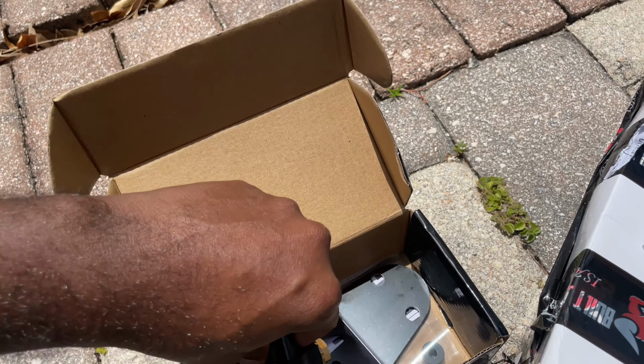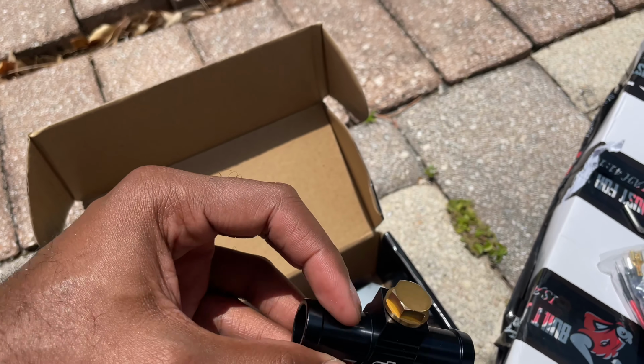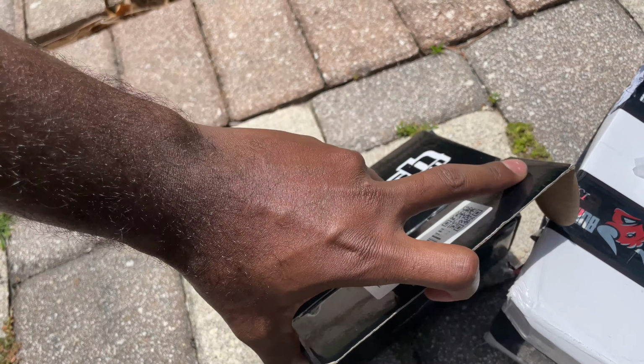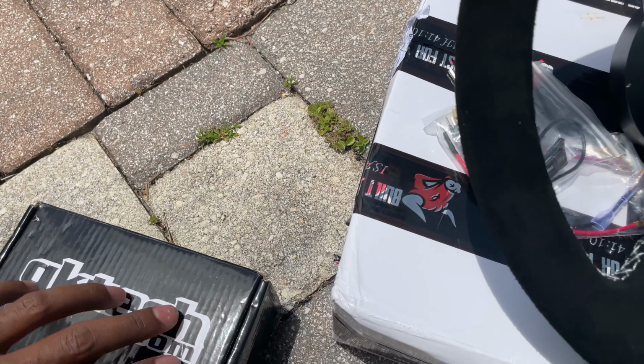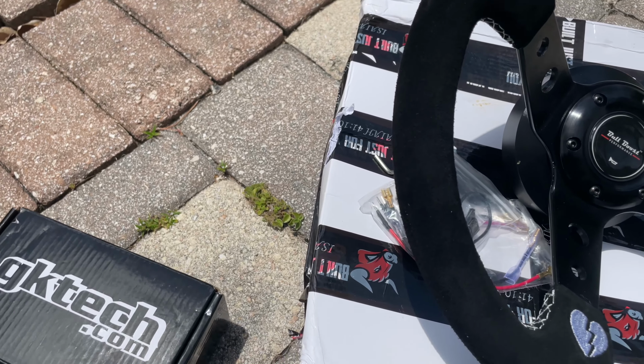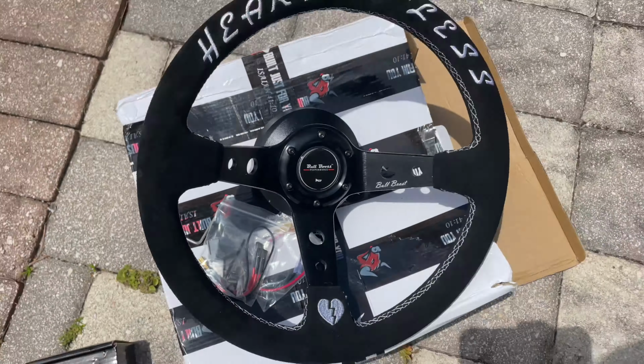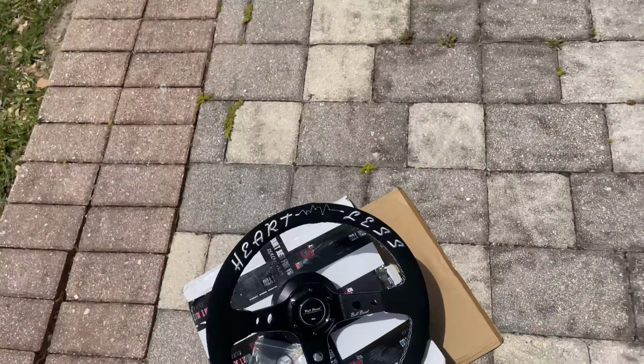Oh, we gotta put this on. The beta valve. Metal one. Shout out to GKTECH. Shout out to Fullboost. Yep, yep. I don't know if we're gonna be putting this on today or tomorrow, because right now at my grandparents' house, I gotta finish cutting these trees down. Y'all, there go the Mustang right there, just sitting there. But yeah, we got a wheel, finally.